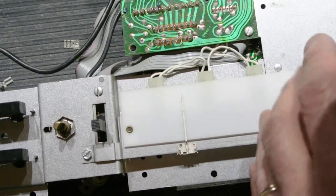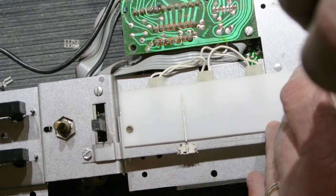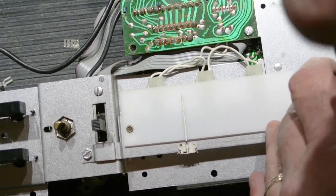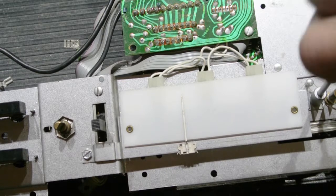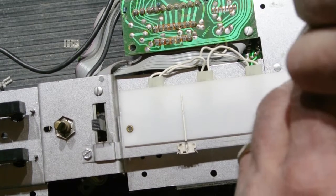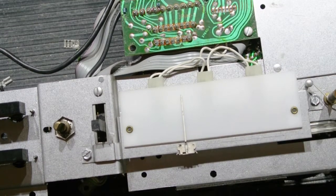So with a magnetized screwdriver, you can insert it in the hole and line it up. And then I like to switch over to my nut driver and tighten it up. And that's all there is to changing the lights in an IMA406.